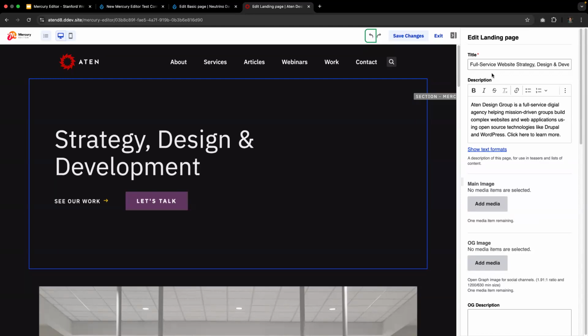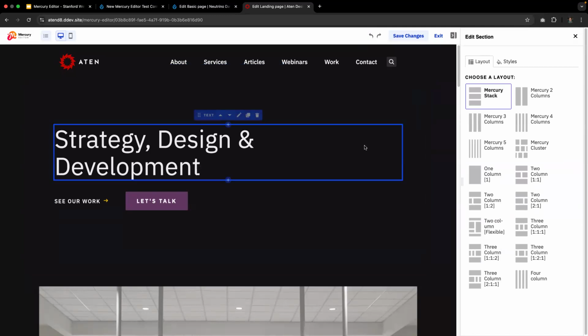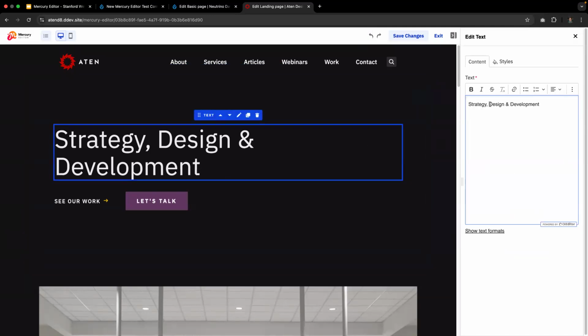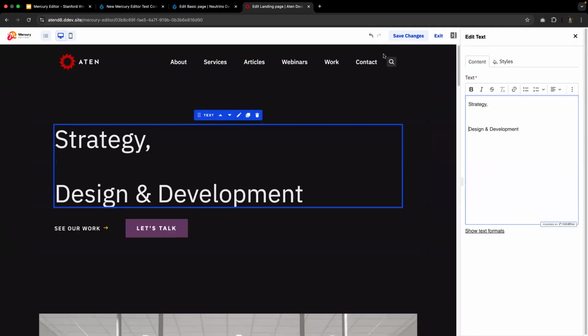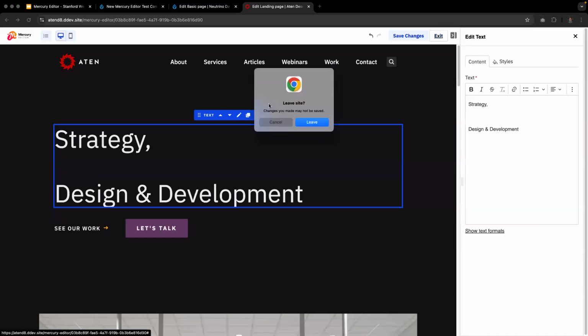And if you make some edits here, we'll see if this works, and then you try to leave, it's going to ask you, are you sure? Because you haven't saved. You're going to get this notice if you try to navigate away from the site. It hasn't saved to the database until you hit save changes. But the question you're raising is an interesting one, something we're going to have to work through.